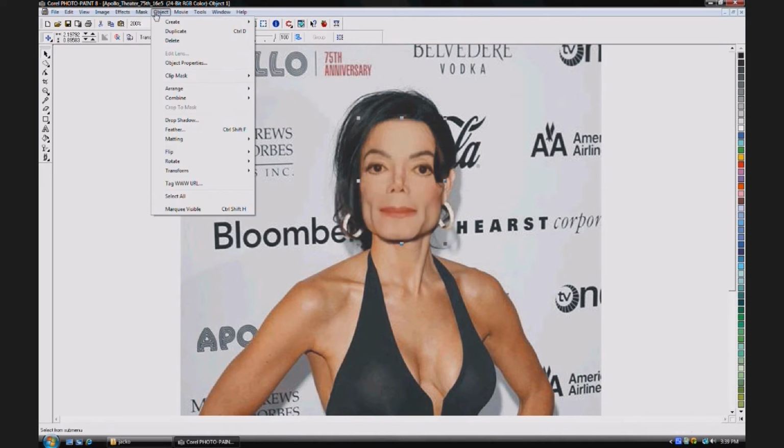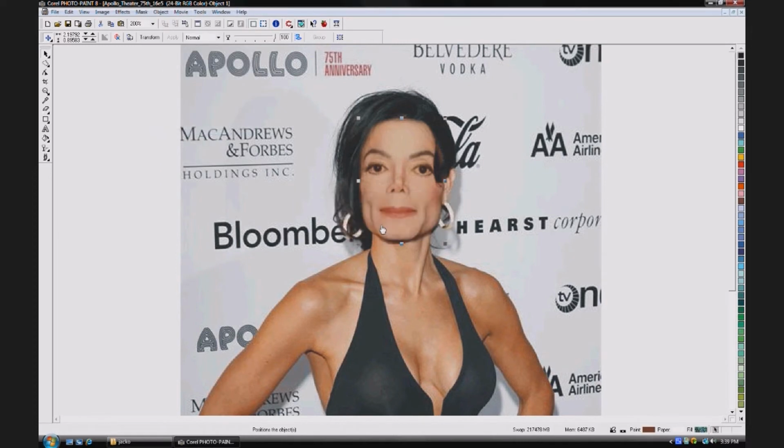I'm going to even do it again. Object, feather. I'll take 4 more pixels. And each time it'll drop it slightly and soften this edge. If I wanted to get rid of that, I'd leave it highlighted. Go to my glass over here. Nope. I have to spin this around. And then bring this down. I keep dropping this until I have all of Michael in here. Now you see how I've kind of lightened this area up? I'm going to go with that.